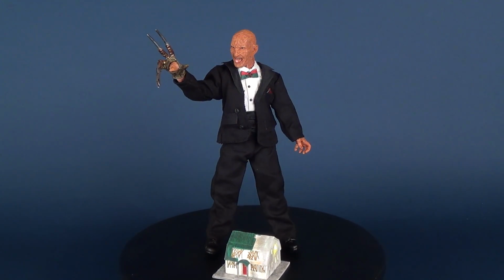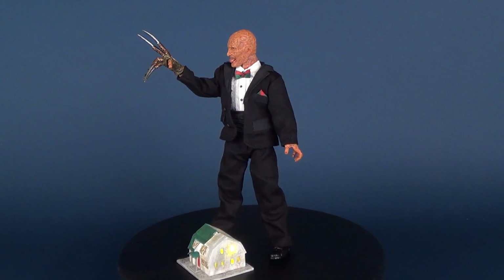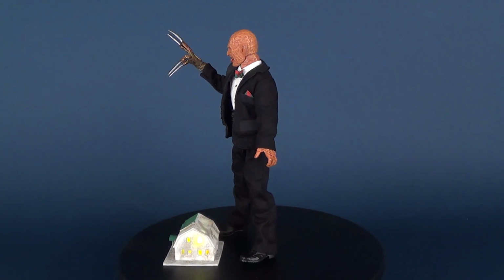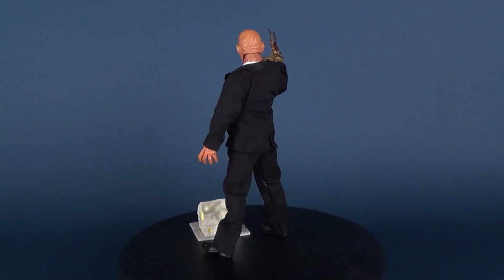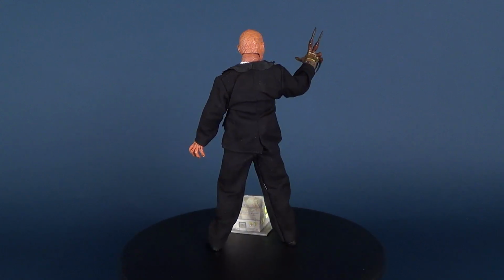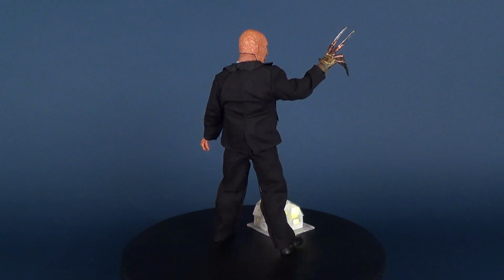Today we were having a look at the NECA Toys Nightmare on Elm Street Part 3. This was the Dream Warriors Retro Cloth Tuxedo Freddy, with, I might also add, a very cool paper mache house that does also light up.